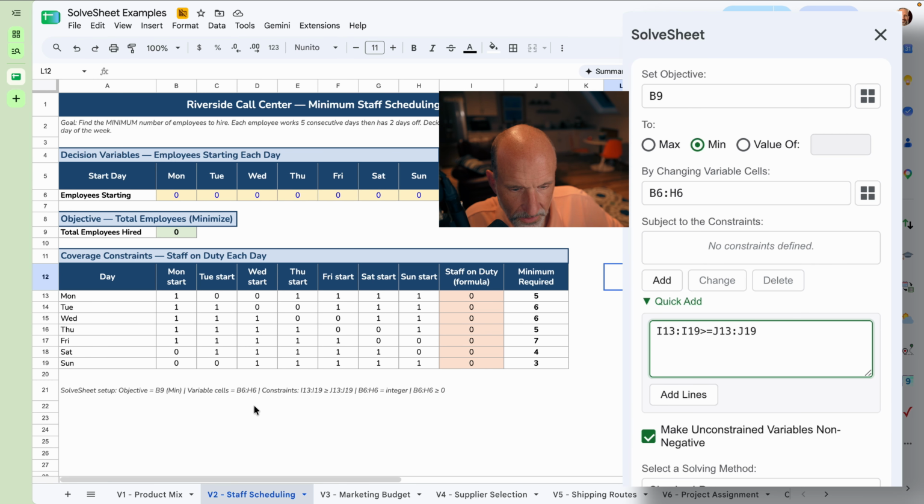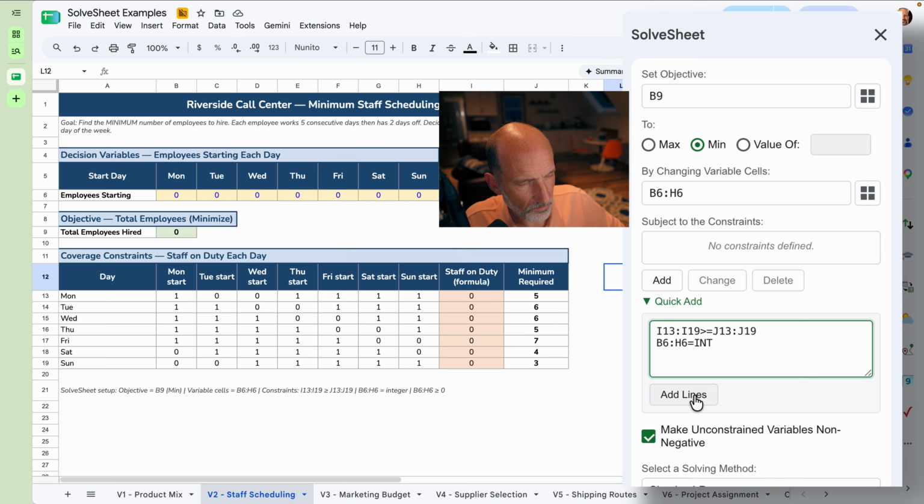If we look down here at our cheat sheet, the constraints, we got this one. But the next constraint is that they all need to be integers. All that's saying is we're not interested in hiring half of a person. We need whole people here. So B6 through H6, which are the variable cells, need to be equal to integers.